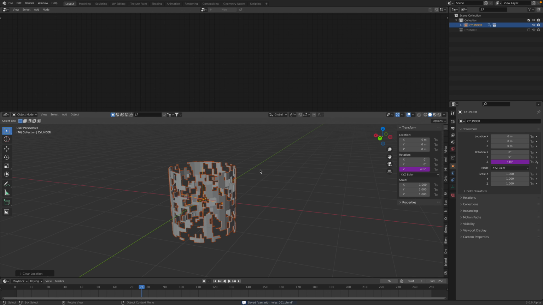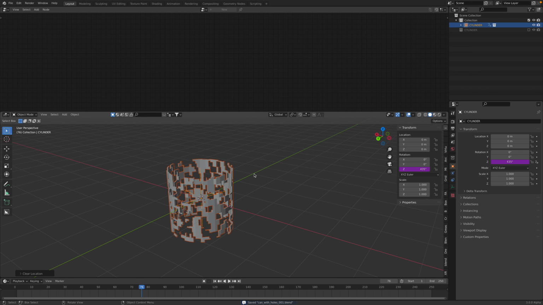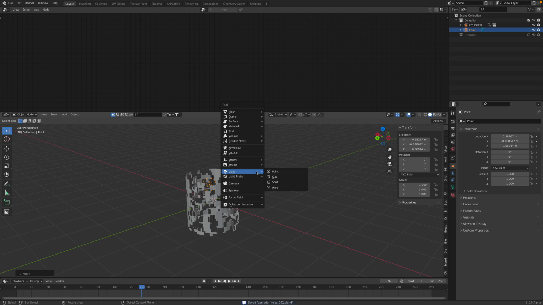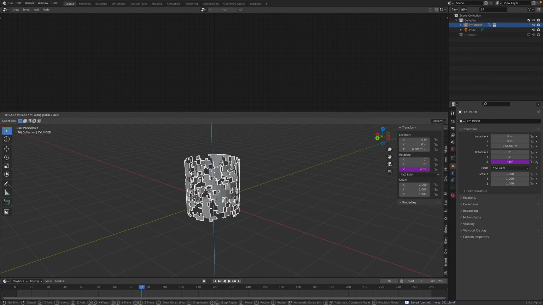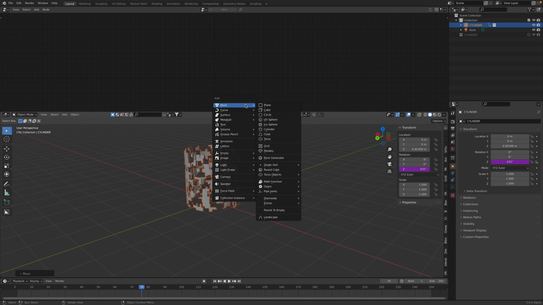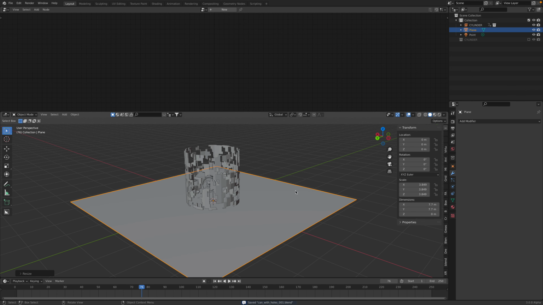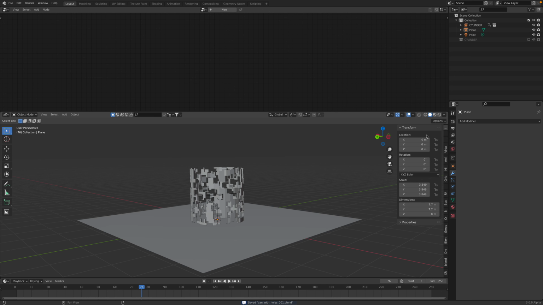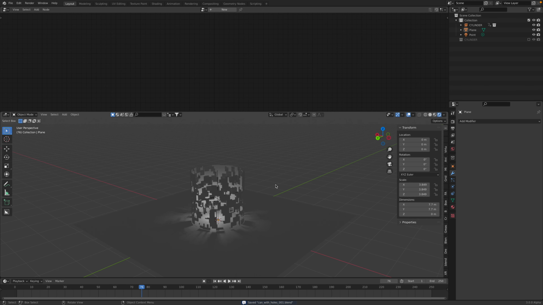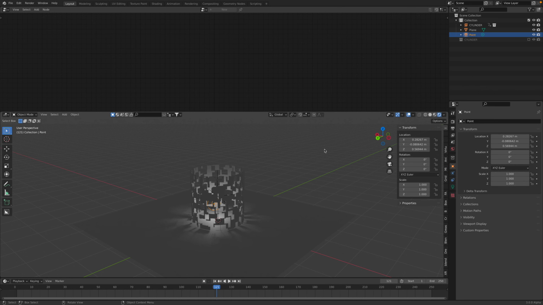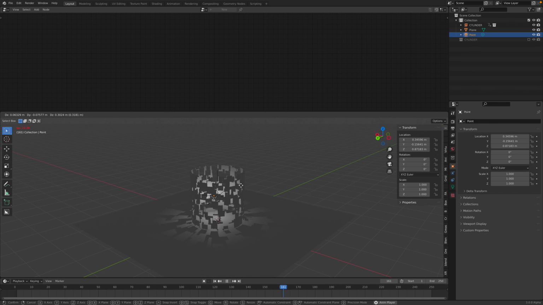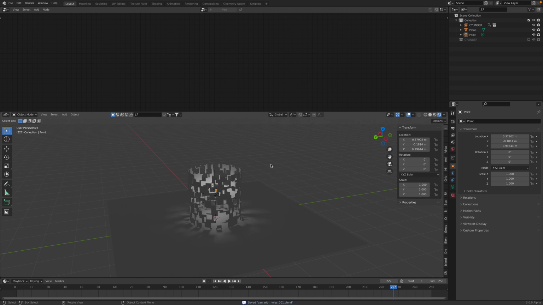Now all we need to do is put in our light and volume. Let's quickly create a simple point light. Create a plane. Okay, so this is the kind of effect that I want to create. And while it's animating like that, you can move around this point like a firefly.